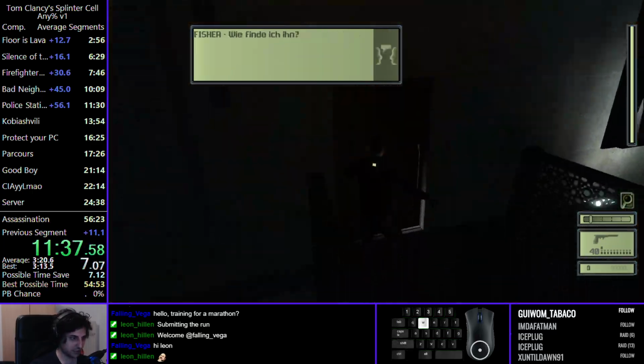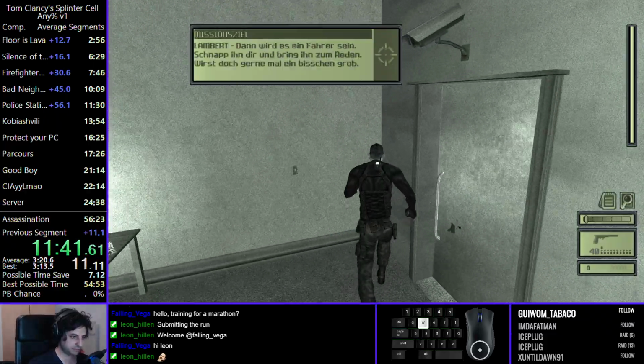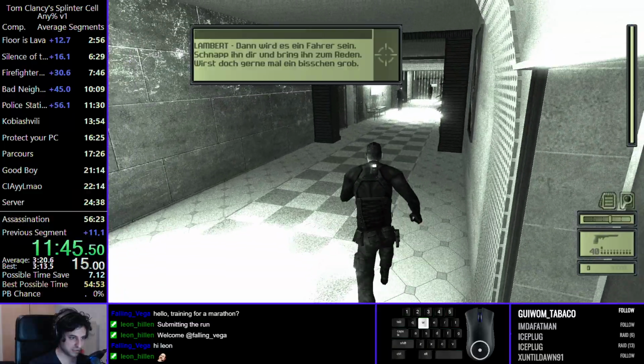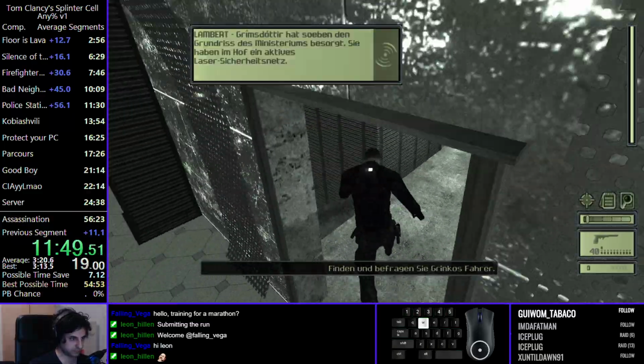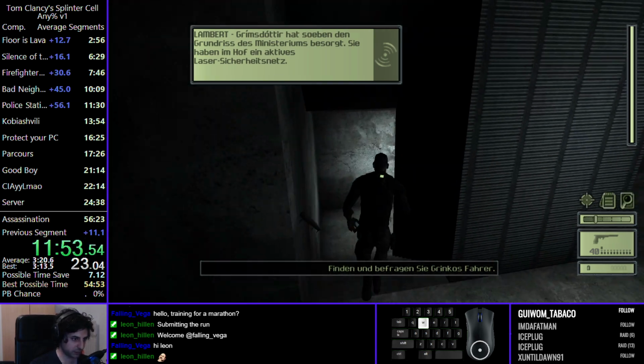Thanks, Shiesty. So the beginning of this level was a bit of maneuvering, as you saw. And now we just hide around the corner here for this guard to go inside. And we just crouch spam behind him. Now we just go down the stairs, make sure that the cameras don't spot us.